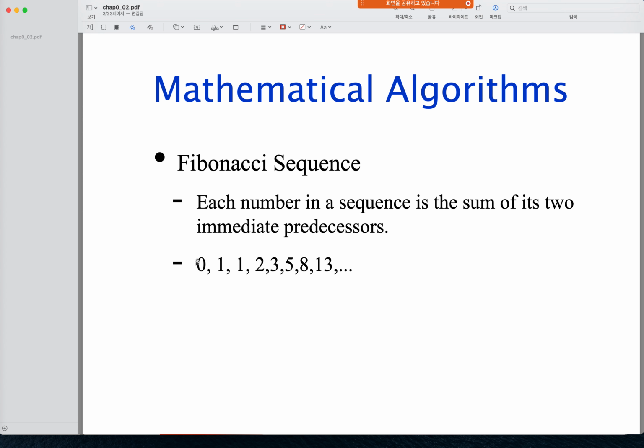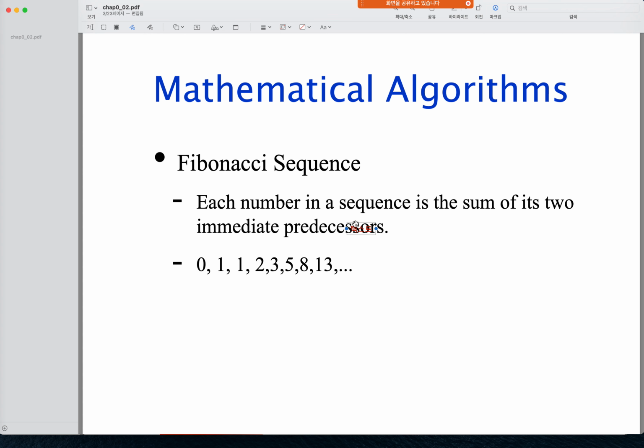Using these two numbers, the third element will be 1, because of this sum. And then the fourth element is made using the second and third elements. By adding them together, you get the fourth element. So 1 plus 1 equals 2. So this is a Fibonacci sequence, a kind of definition.